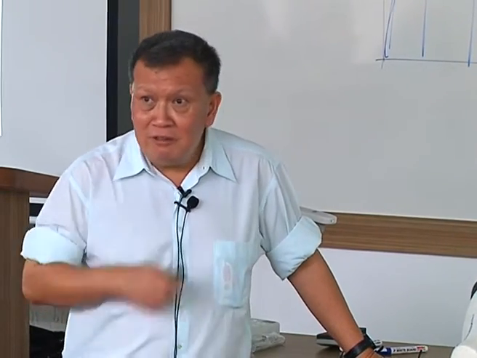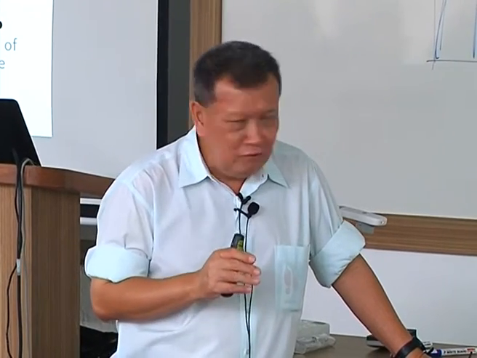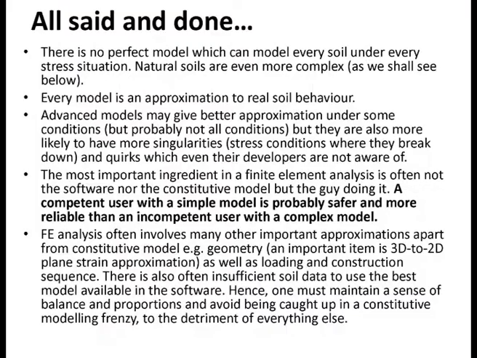You know, FEM involves many other approximations apart from constitutive modeling. Constitutive modeling is just part of the equation. FEM involves a lot of other things, so you've got to think through. By right, if you really want to do a good job FE analyzing, you really have to do a fair bit of thinking through the whole problem before doing it. Basically, constitutive modeling is just part of what affects the answer. Loading and construction sequence, geometry, all these affect the answer, and they have equally important effects.